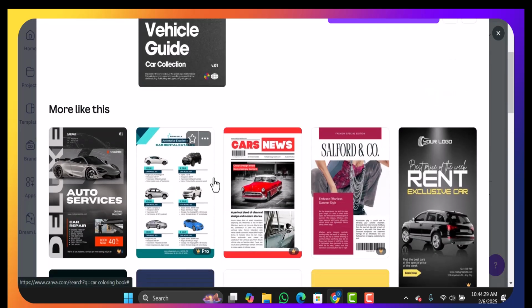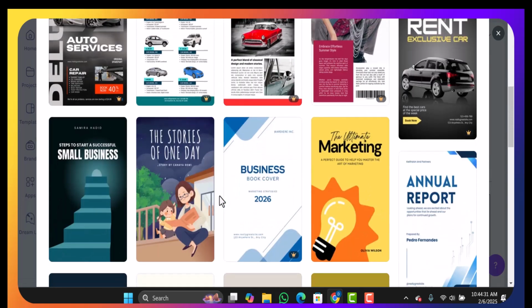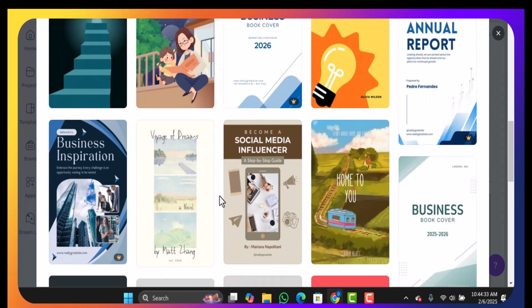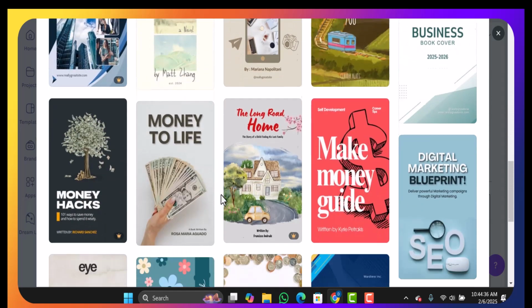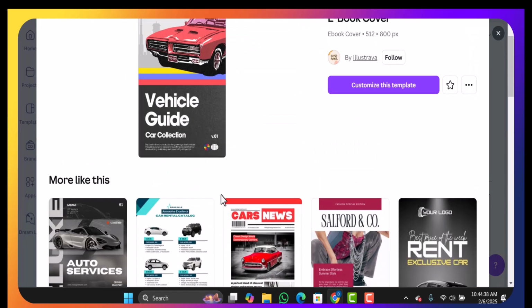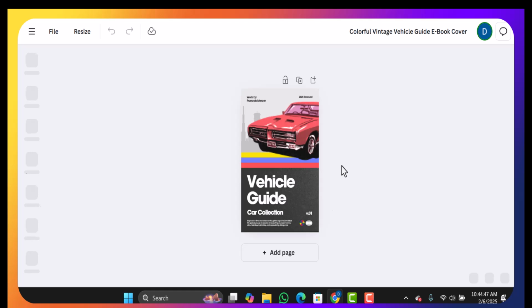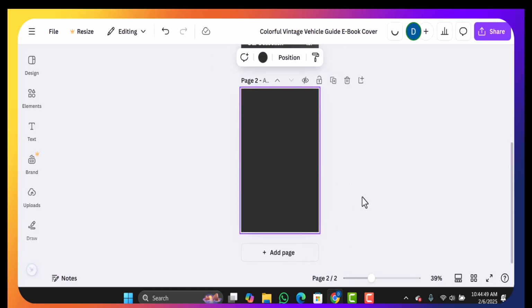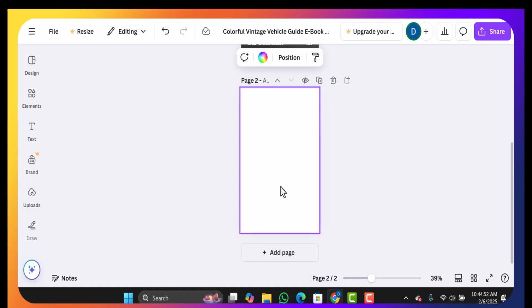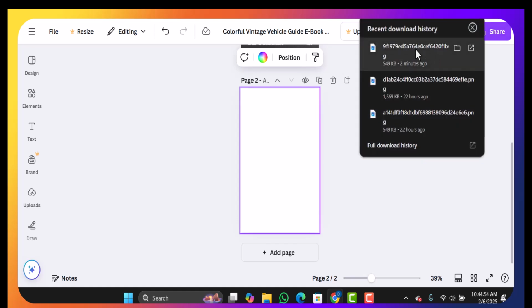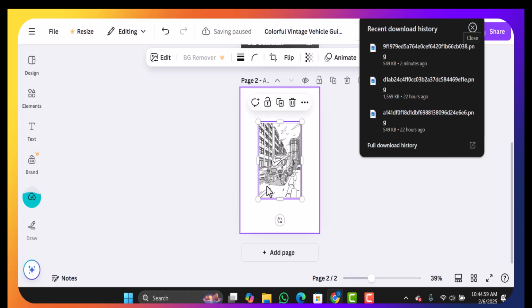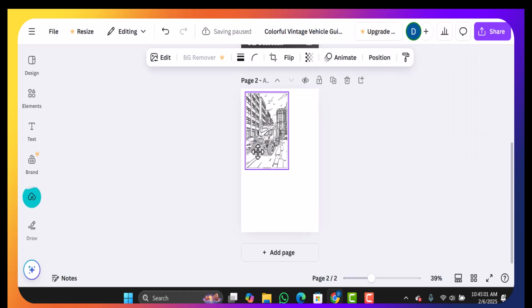So also apart from that, you can also see some other designs that you can pick from, like something you're seeing here, right? So these are some other design. So just click on customize this template. So once you have that template, all the designs you've added, so let's just click on add new page. So once you click on add new page, just delete the ones you see, then drag here and drop. So just drag and drop. So you have to expand this to fit into your page.